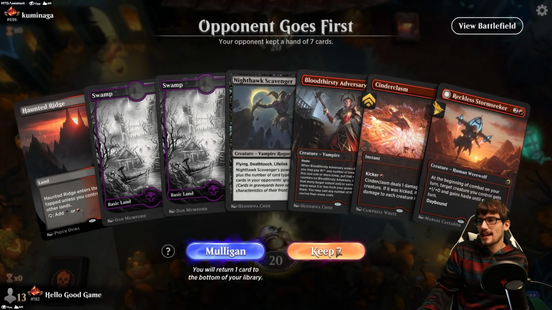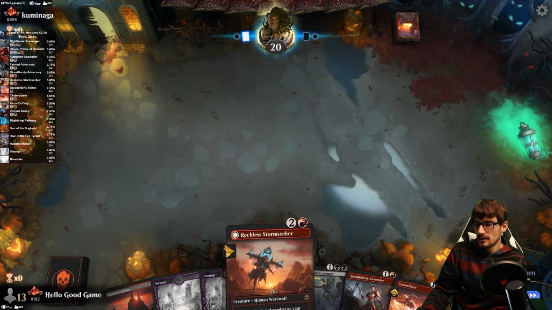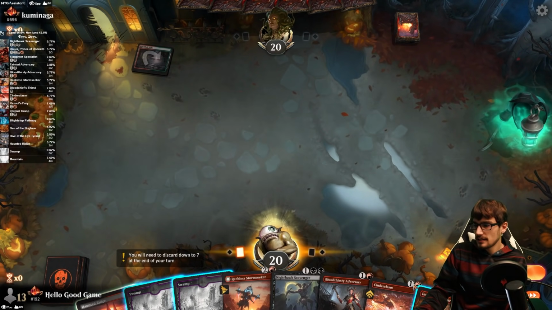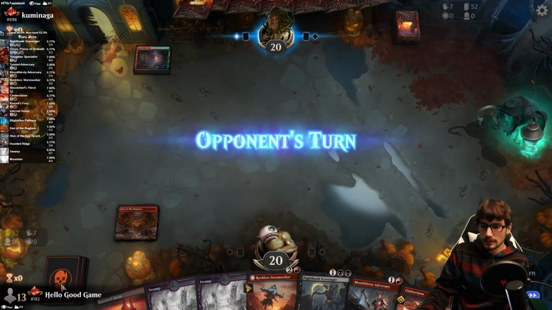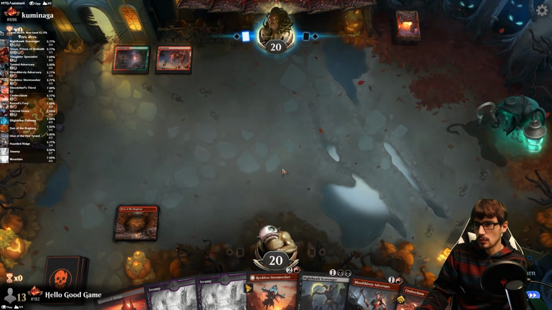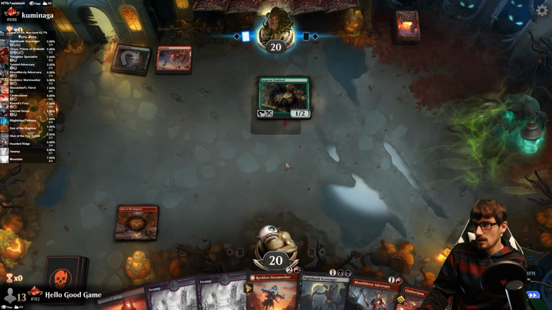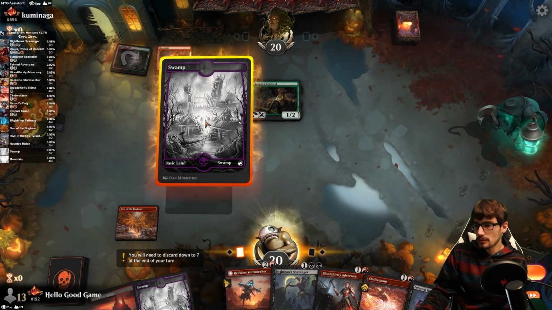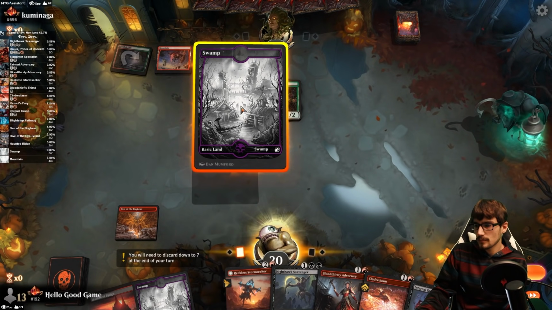Opponent goes first. Our land looks nice. Our hand looks even better. The Reckless Stormseeker ties everything together here. Den of the Bugbear out, and if we could draw Hive of the Eye Tyrant, that would be all right as well. Staring down Gruul. Is it the wolves or is it the dragons?